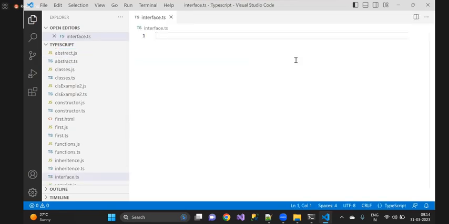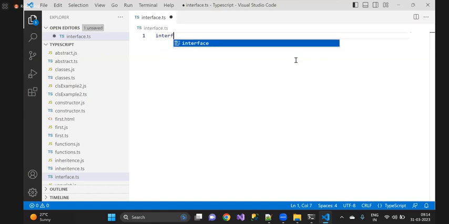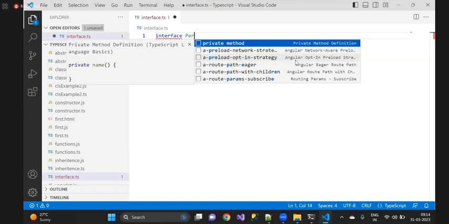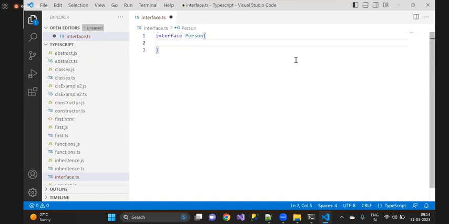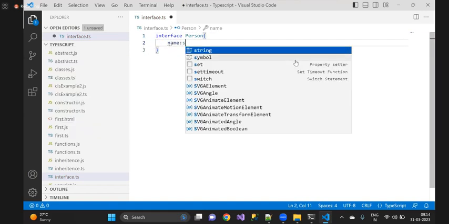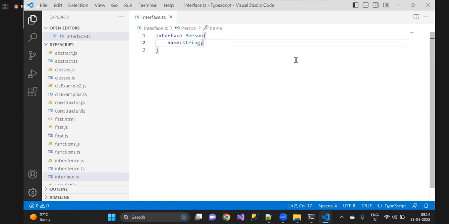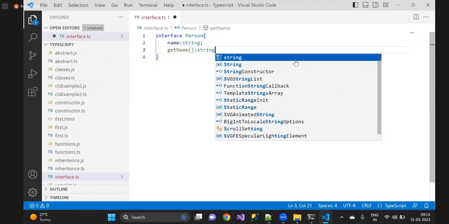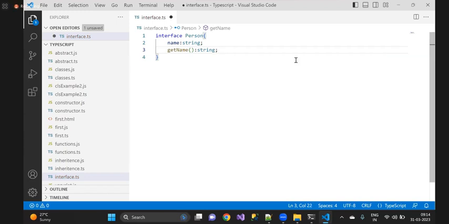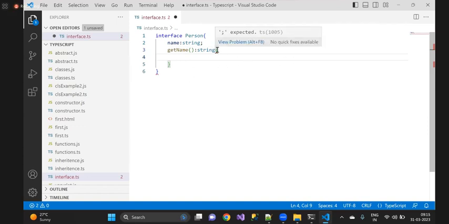Now here you can see I'm going to create an interface. So how can we do that? Simply, let's say interface Person, that is what I am creating. And here I am creating a simple variable, that is name. And I just wanted to give getName as a function and the type is going to be string. Now if I try to provide the implementation here and keep my mouse on it, it is showing me something like 'statement terminator is expected'.